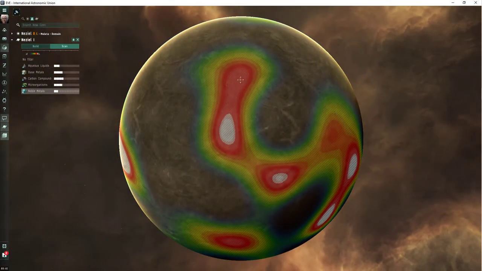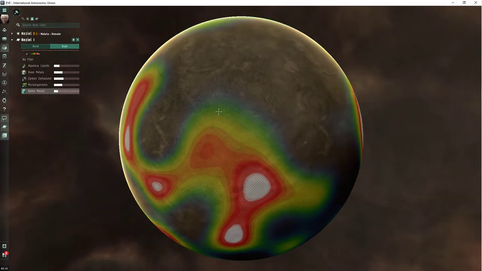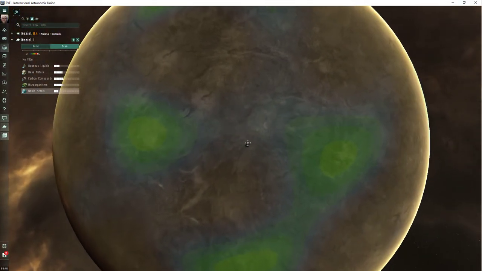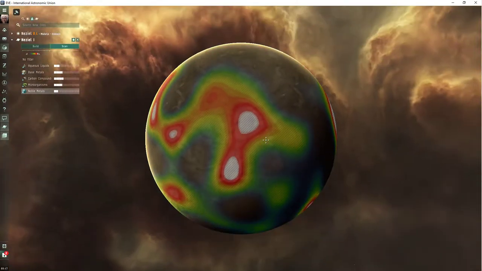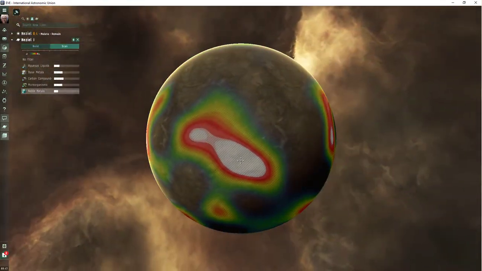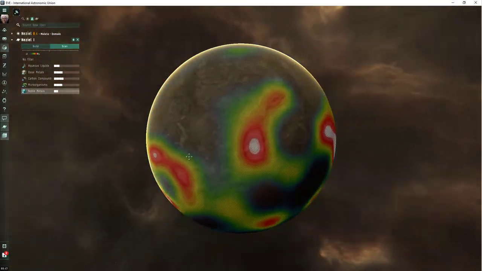So where was it? I think I was draining this area. Probably not. I've lost my place. That's the thing about this. So, click on that guy, and he is... Where's the blue lines? Blue lines, blue lines, damn it.